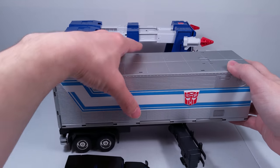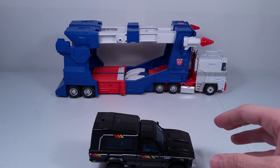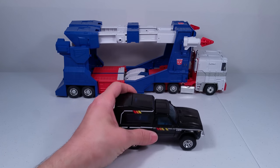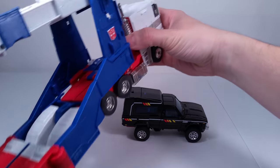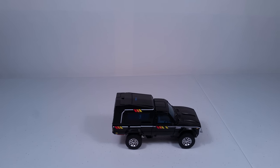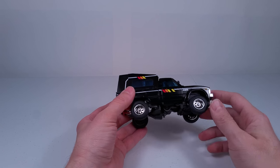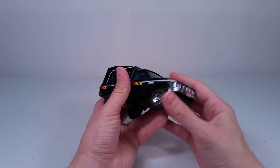Alrighty, let's get them out. So now, typically with all the BadCube stuff, they have all of their bots packaged and shipped in a vehicle form. So we're going to go ahead and transform them from vehicle to robot mode. And obviously, I think robot to vehicle is the more difficult transformation out of the two. But since he will be packaged this way, we're going to take him from vehicle to robot mode.